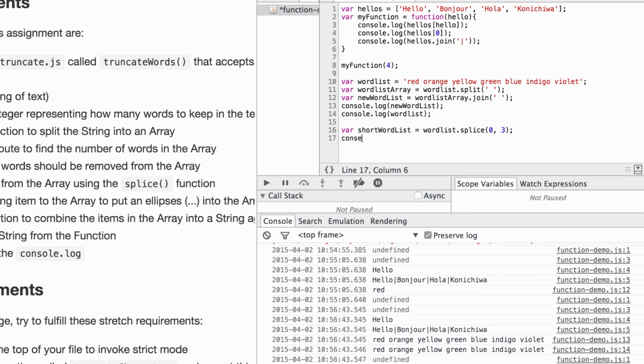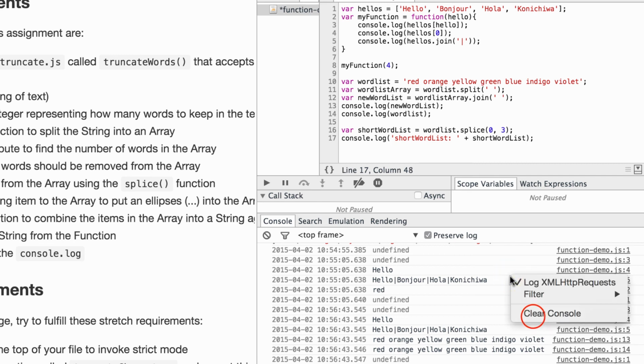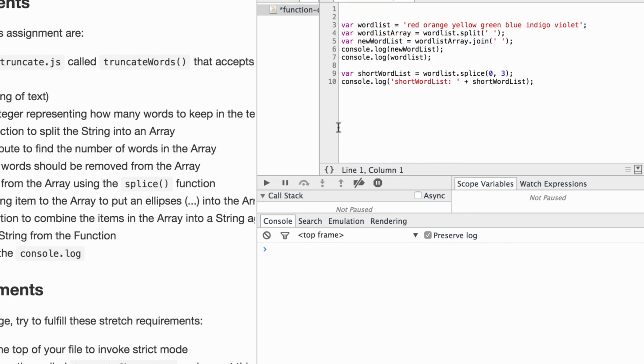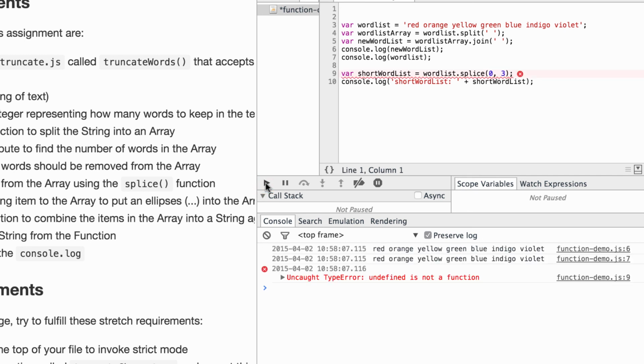So then let's say console.log short word list. I'm just going to output that so that we can see that in the console. I'm going to clear the console here. I'm going to go ahead and remove this part up here since we don't need that anymore. And just play.